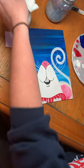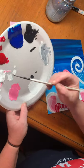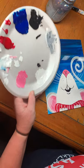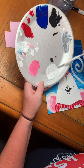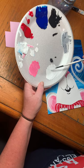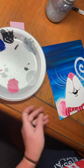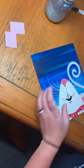And then next, let's do some snowflakes. I'm going to use the same watered down white, except I'm going to make a little bit more, and a little bit more water because I'm going to be doing snowflakes. So let's start with a nice great big one right here. I don't know, I'm probably not in the view.